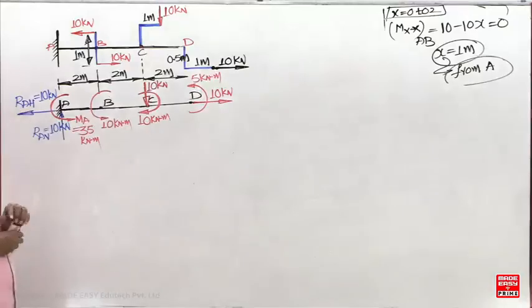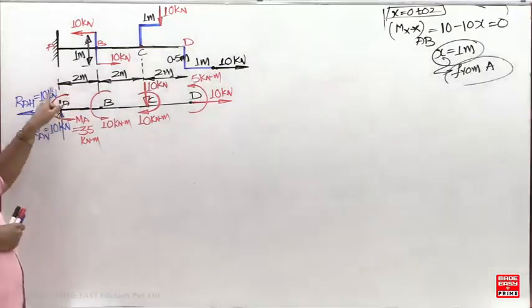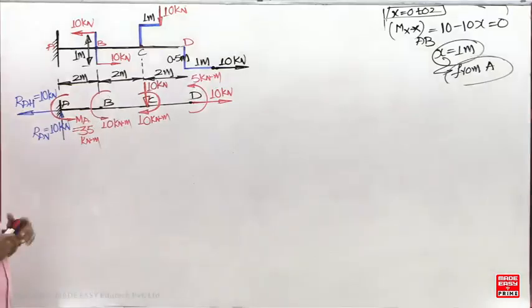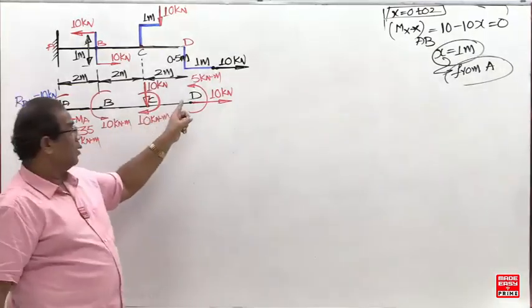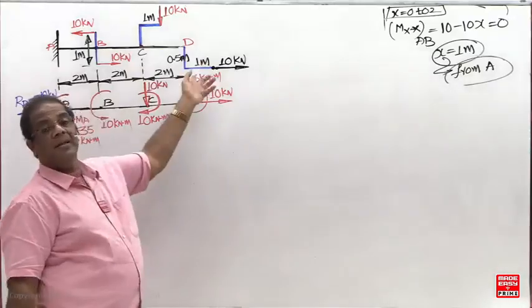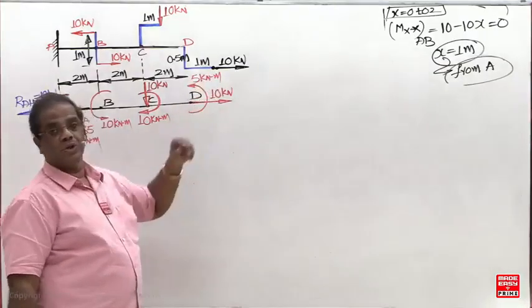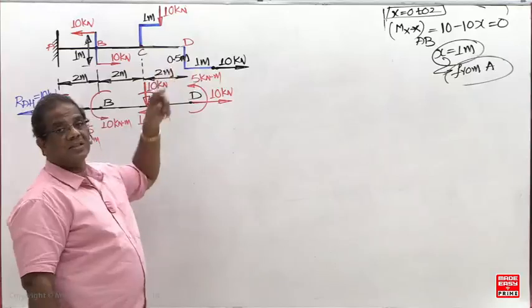So at the fixed end, how many loads? Now axial load is plus 10, tensile. Shear force plus 10, and directly bending moment is minus 35. So at A you are getting an axial load, shear force, bending moment. But at D only axial load and bending moment, no shear force. At D there is no shear force because there is no concentrated point load.